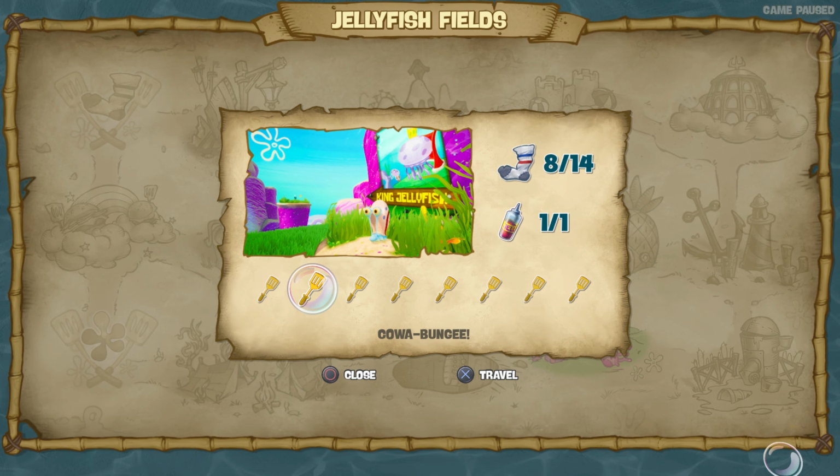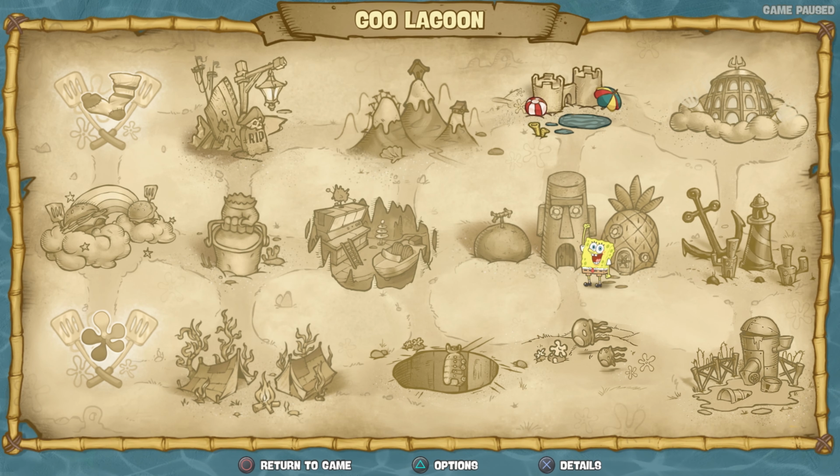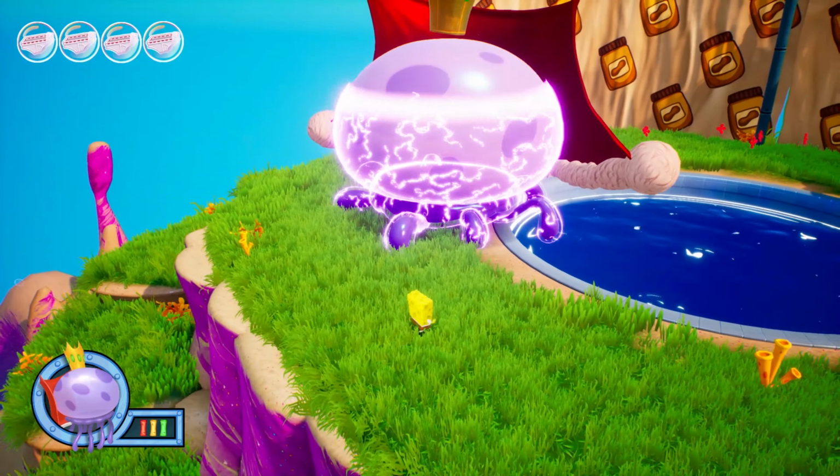You can revisit any level and go to any specific part to obtain golden spatulas just from the pause screen. And with Rehydrated they added a new map that marks each level. There are boss fights in Rehydrated, with a total of 7 in the campaign.